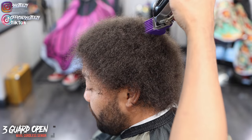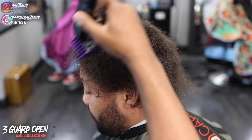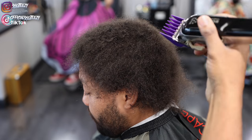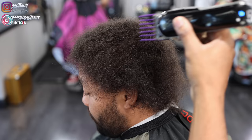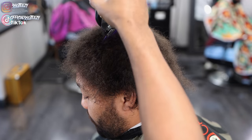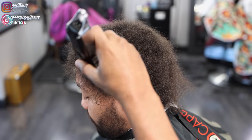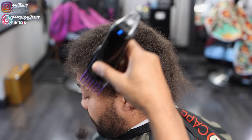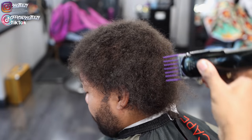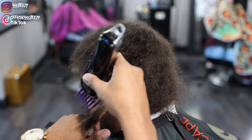So now that I have everything laid with my Wahl Cordless Senior with the three guard open, I'm running through the hair with the grain, making sure that I don't go too low. He wanted a number three on top. He's trying to get his waves back. So I'm gonna start that process for him. I'm not gonna actually get him waves, but you'll see as I go along, he'll end up with a couple of ripples.